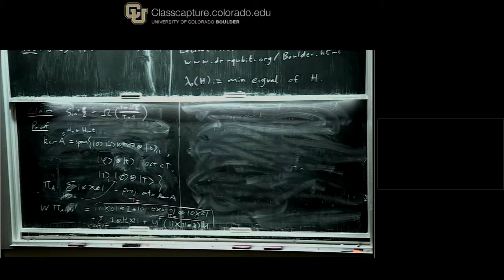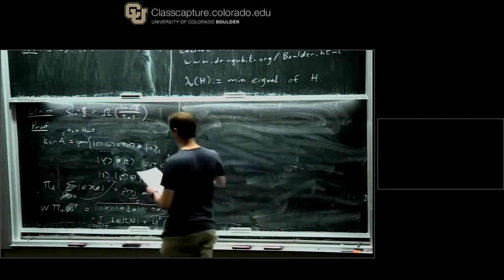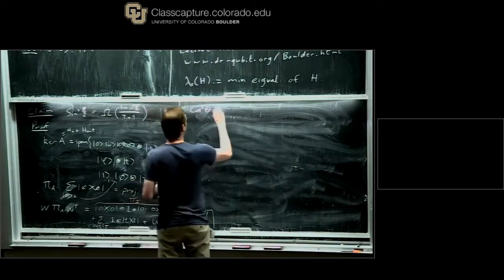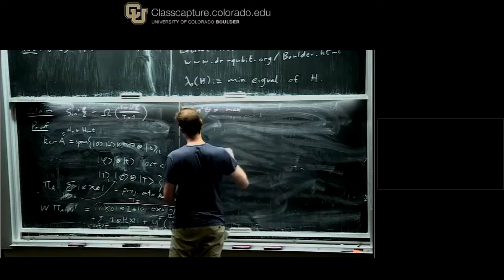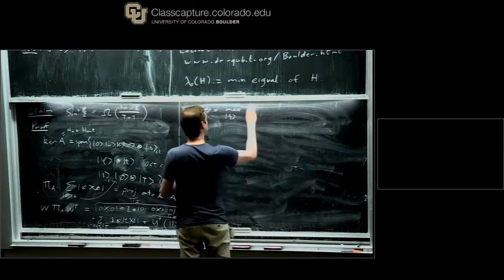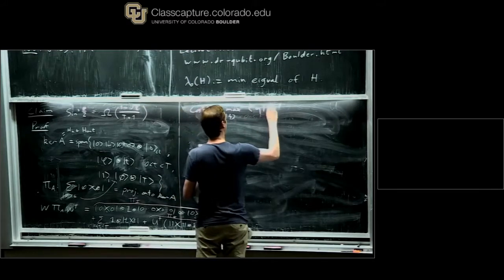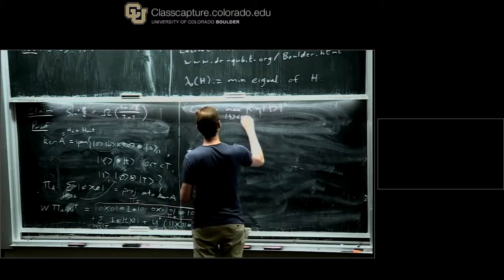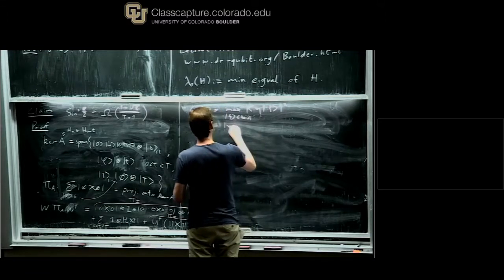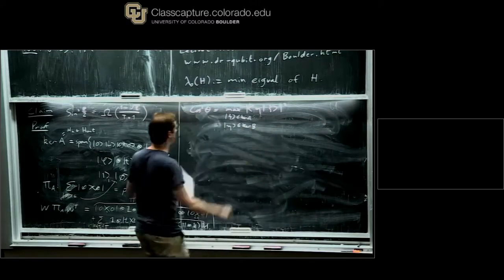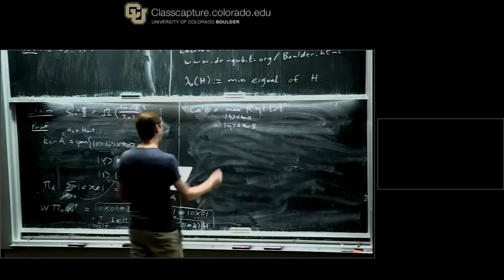Okay, so let's at least, now I want to compute this angle. Let's compute cosine squared of theta. So what's the definition? Max. I have to take the maximum of overlap of vectors in the kernel of my two subspaces. So this should be in the kernel of A. Eta should be in the kernel of B. Then maximum overlap, and I've just squared both sides in the definition of the angle.